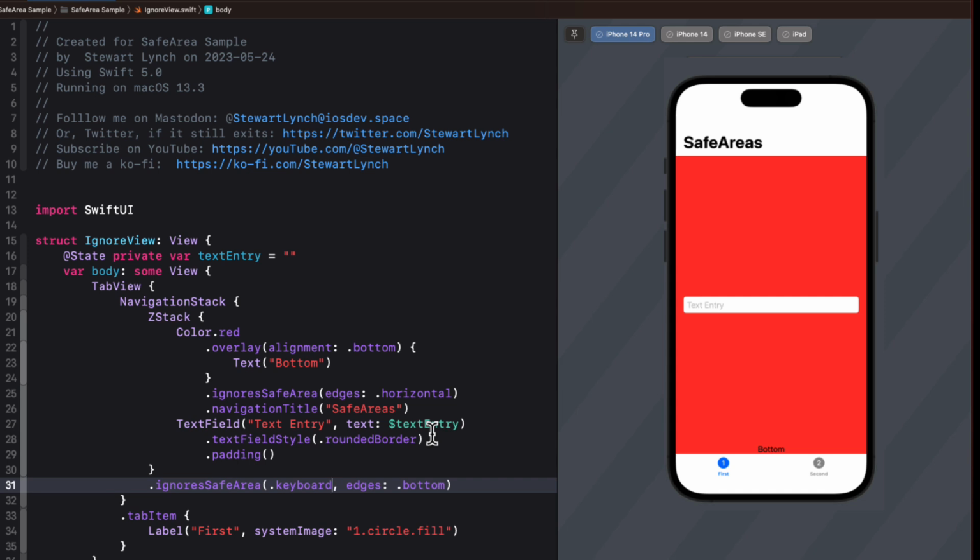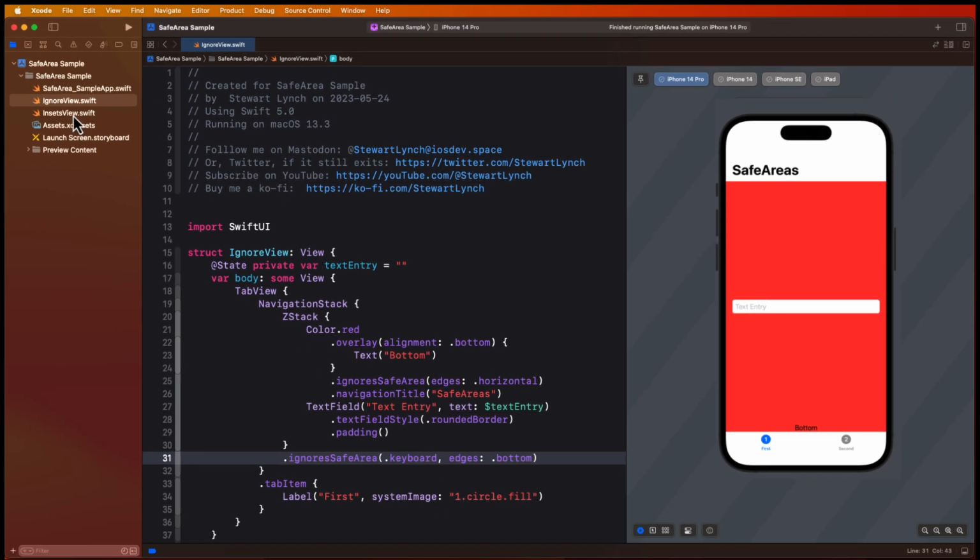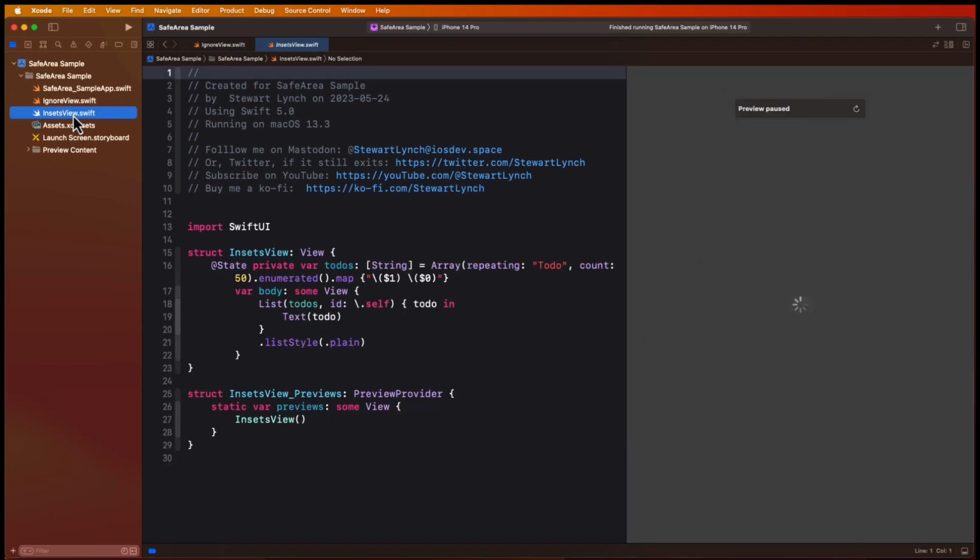If you have enabled safe areas in different views, you must test on the simulator or device and make sure that you bring up the keyboard to ensure that you're able to continue to enter text, because if your text views are lower or hidden by the keyboard, then you're going to have some unhappy users.